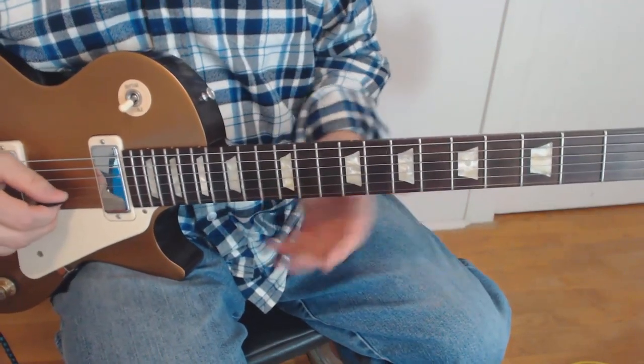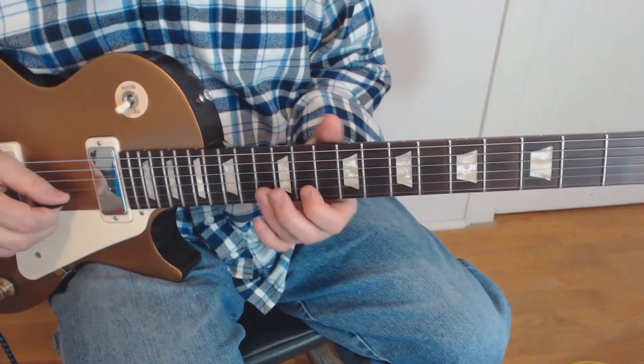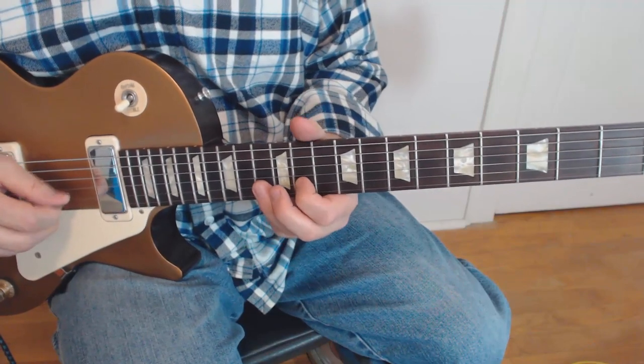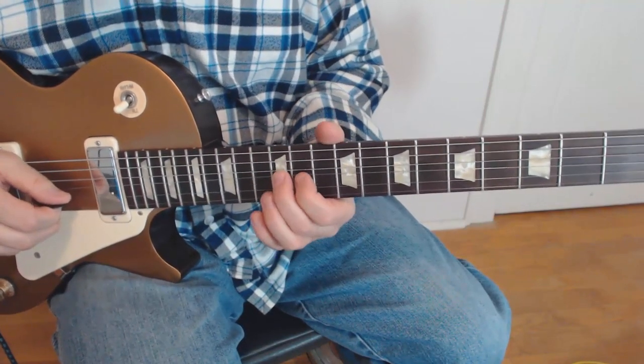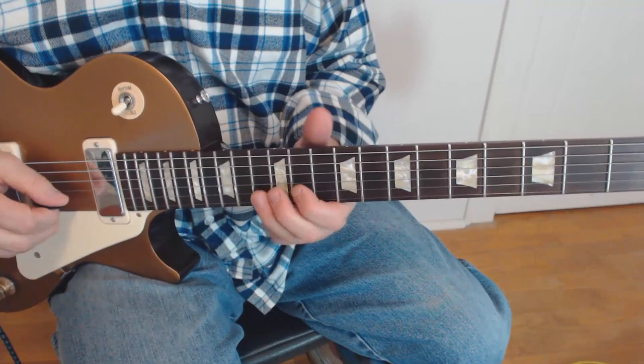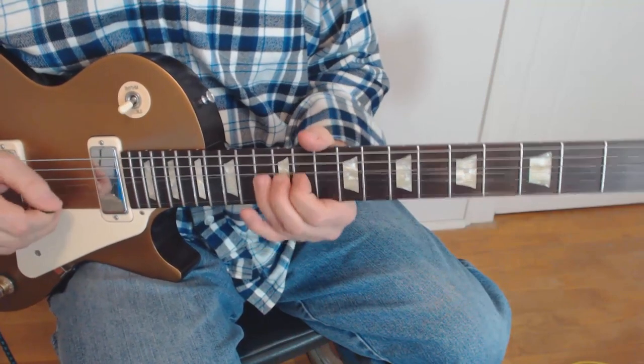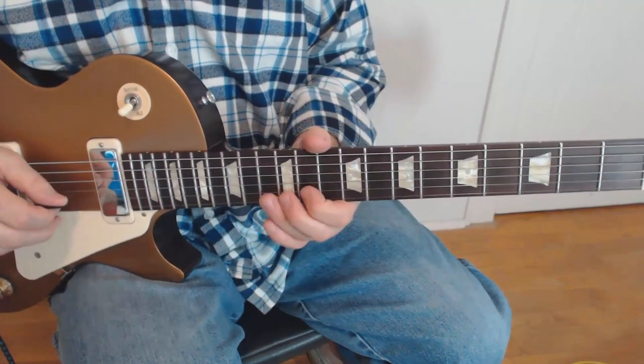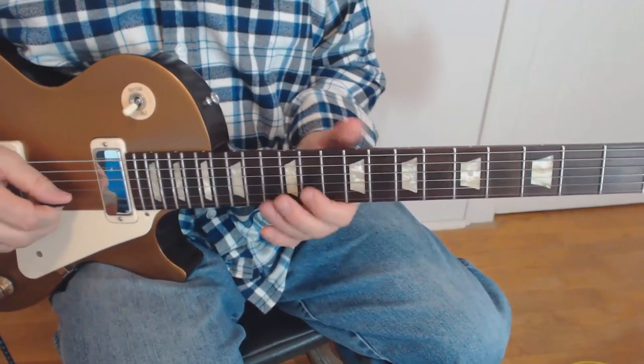Okay? Now, we're just going to play then the next logical step, which is pull off from the 13th to the 11th on the second string. Play the 12th on the third. And then right back up to the 13th, quickly. That takes a little bit of practice, so just practice that you can get it really quickly.